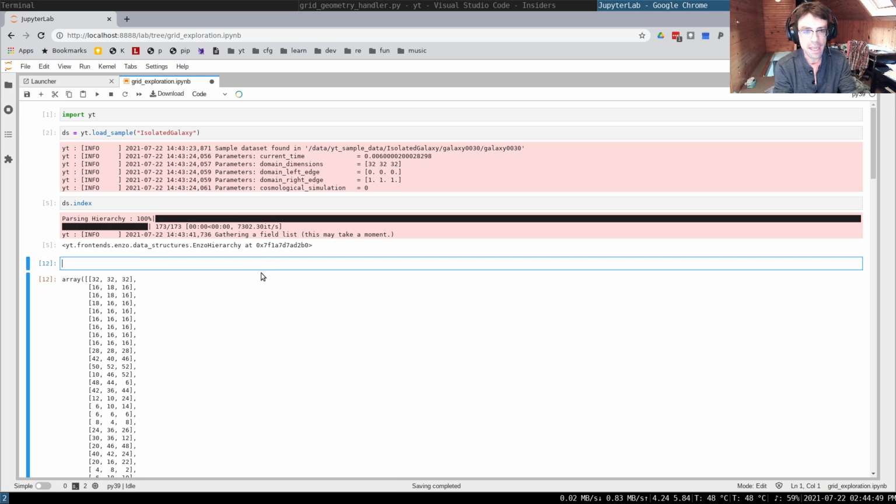So when we access data, there are two different ways that we select the data. The first way is ensuring that whatever data container we construct, we use that to figure out which data we are interested in. So if we have a sphere, we only select the data that's within that sphere.